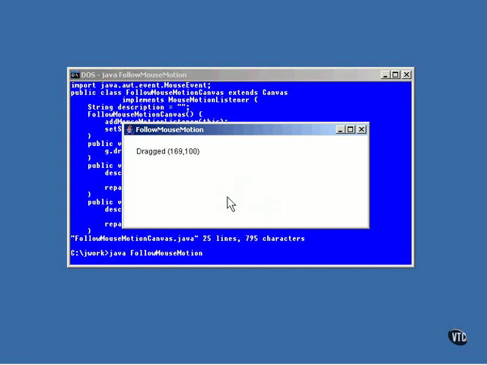Now, look what happens when I hold a button down. This program skips the button press information, but you can see where your program could process the pressing of a button, then use the dragging information to drag something from one place to another. Then all you have to do is look at the button released information, and you can figure out where the dragged object should go. We'll be doing some of that in a later lesson. To keep track of the button presses and releases, it's necessary to implement both interfaces and use the other methods.